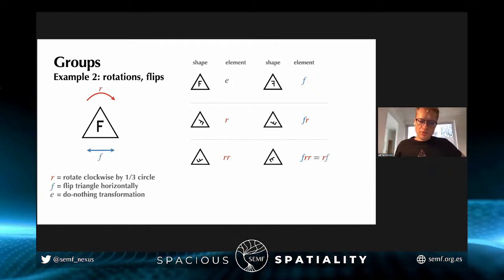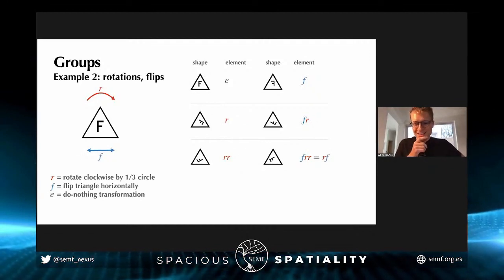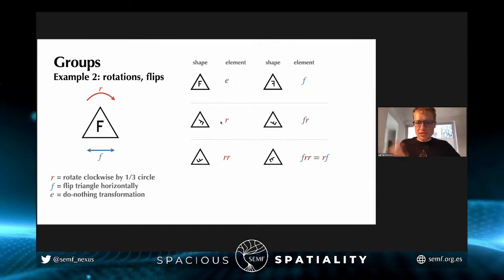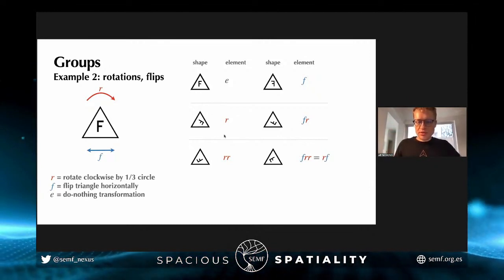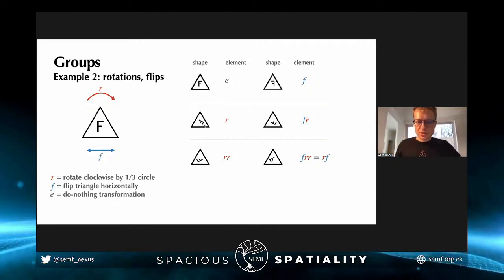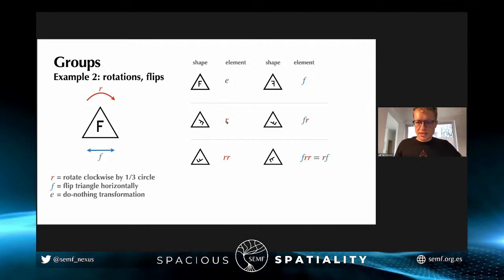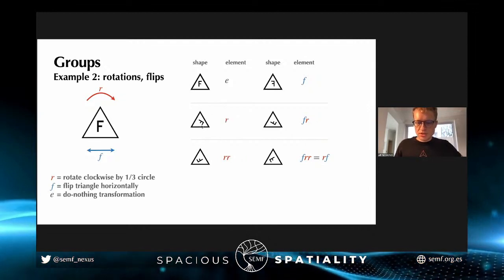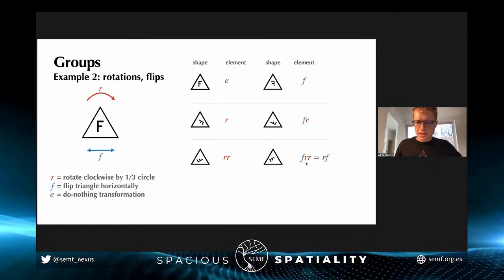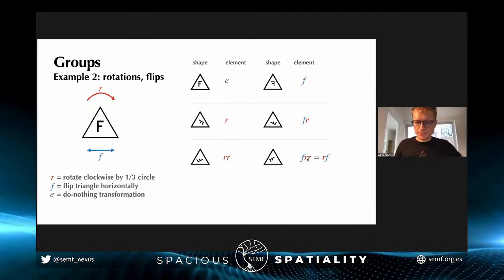Okay, now what we just did there, sorry, I didn't warn you, is we applied a flip. We still need to see what flip does to all of these existing elements. We haven't fully characterized all of the relations that happen. So we're going to apply a flip to this one. And what happened was we ended up over here. So that's telling us that rotate followed by flip, RF, is the same as what we already generated, which is flip followed by two rotates.